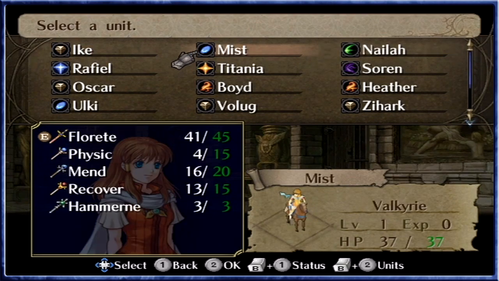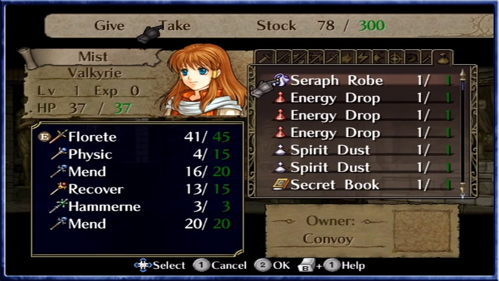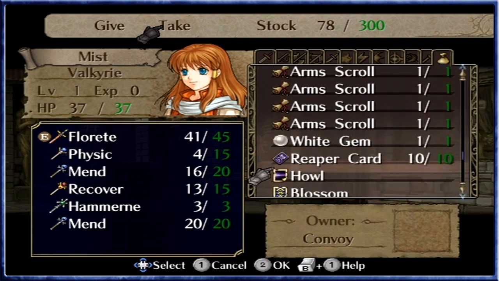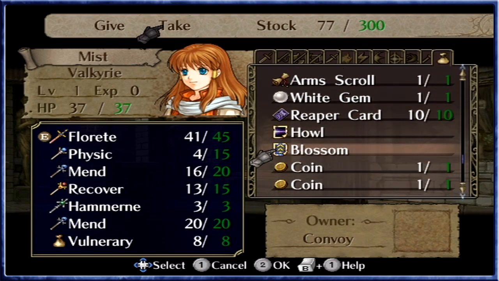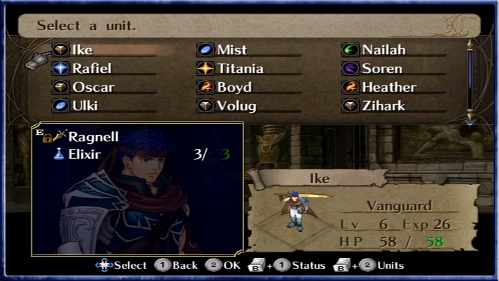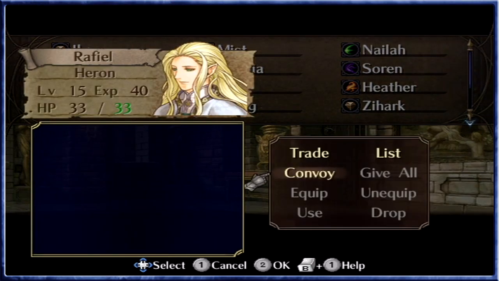So, basically we have our Ultras Force ready to go. Let's just get enough heals. We've got all our lovely stuff to use if we need to sort anything out. All of this. All the things. And even stuff to sell on top of that. Howl, Blossom, all these coins, except we can't forge currently. Everything is ready because Ike can just go with Ragnell and destroy. Our main forces are set. Should we go and do it?